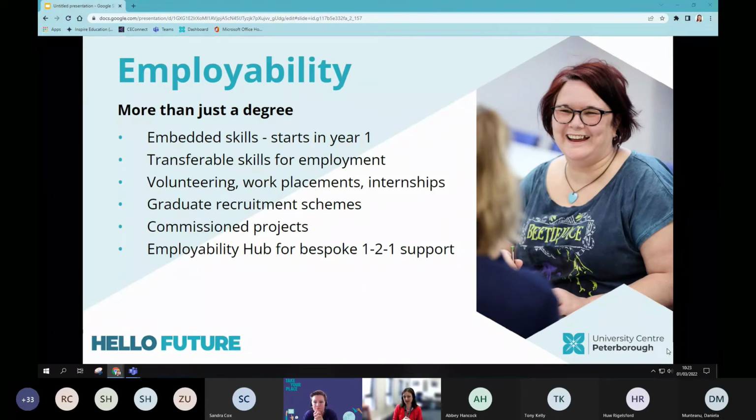We're very conscious as well that all of you will want to gain a job, hopefully at the end of this, but really a career path that you are passionate about and that you really want to move forward with. And one of the things that University Centre Peterborough does is we spend a lot of time working with you on a one-to-one basis, making sure that you've got the skills that you need to get that job that you want. So not only do we want you to get the right degree, but we also want to make sure that the qualifications you gain, you can really use throughout your lifetime.